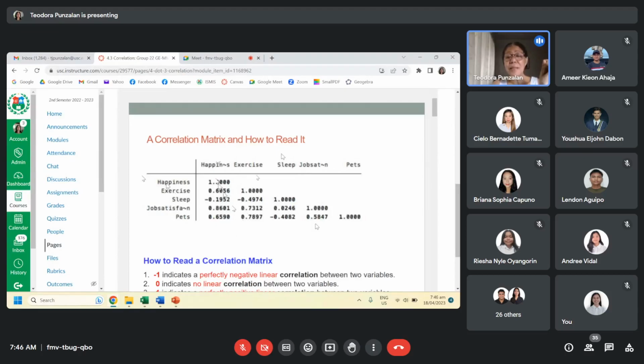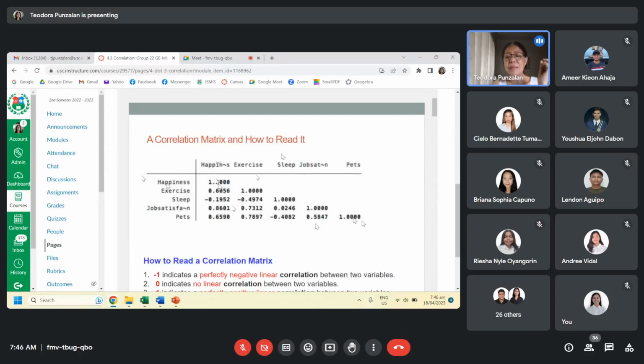Along the diagonal line, you have the values of ones because you are correlating a variable onto itself. For example, sleep and sleep, pets and pets. So expect this to be ones.